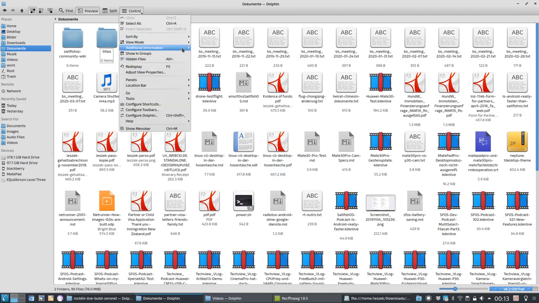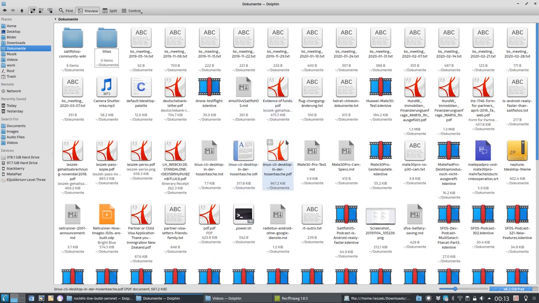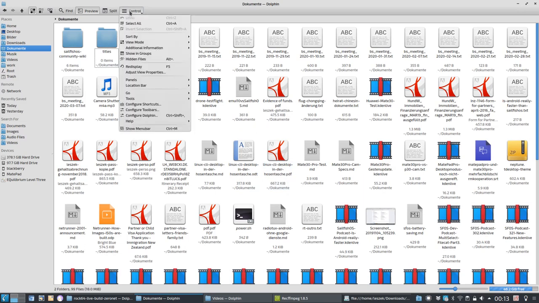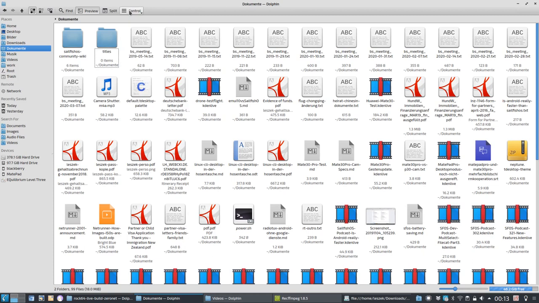I can have the option to view some special additional information for documents, the title, for example, if I'd like to. The word count, the line count. For images, I have the option to say the date photographed. For audio, I can see artist, genre, album, and other stuff as well, like, for example, the path, which is also very interesting. So I have various different information that I can also add here under additional information. This is tip number 8.